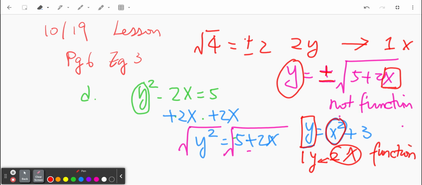But I cannot just look at that and say it's not a function. Yes, you can. I'm just showing you why. Oh, you showed me why. That's right. You can look at that y squared and say, okay, we'll have 2 y's. Most of the time, yes, not a function. So I could just look at the base problem and say it's not a function. Very good. That's right.